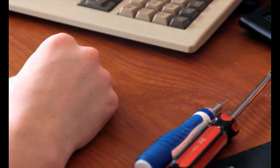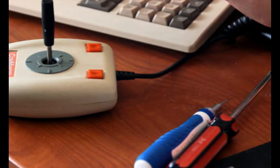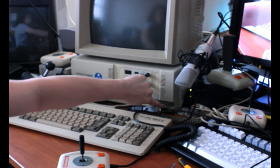So yeah, now after I've foamed at the mouth about that for a while, I guess I'm going to set this up to play and demo some stuff for you. How will I do that? Okay, it's actually already mostly set up. So I'm just going to play it on the PC-98, I guess. I'll switch to the wider lens. There it goes. There we are. Okay. So, here we go.